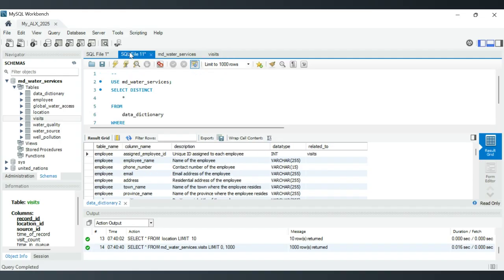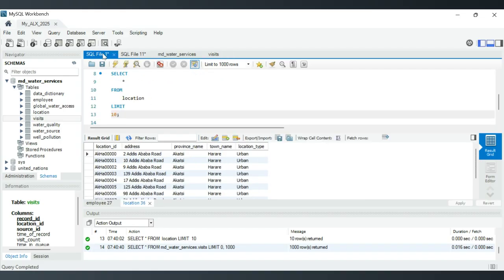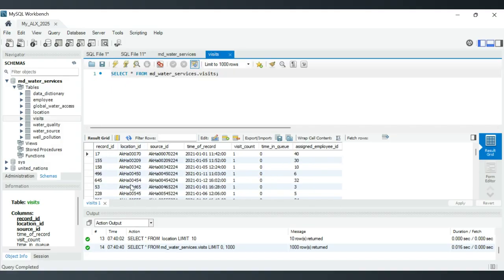Remember, we were working over here. Sorry, we were here. When we were looking at location, we saw these IDs. Now when you go to visit, you see the same IDs over here. So here, this is serving as a foreign key. You can have another one here.